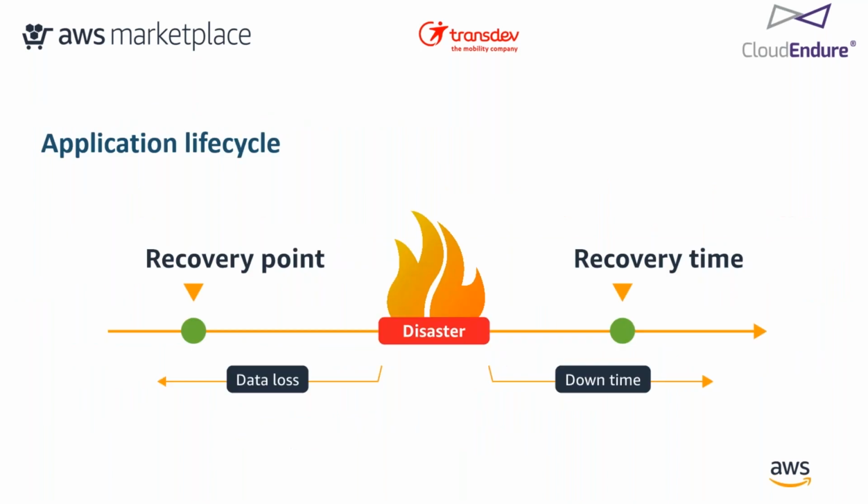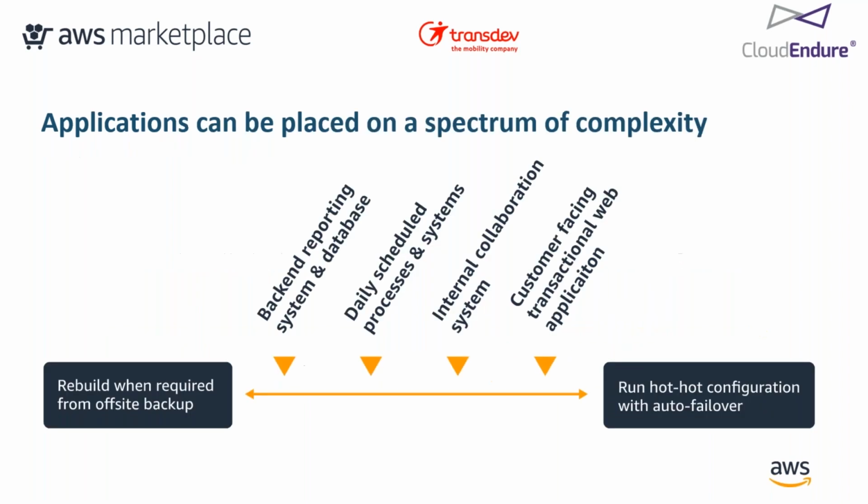The data replication method that you employ here will be determined by the recovery point, or RPO, that you choose. So it boils down to an application lifecycle and figuring out which technique you should take advantage of. It really boils down to that RPO and RTO that I was talking about before, and the cost associated with the techniques you saw on the prior slide. It's very important to realize that besides taking advantage of AWS services or AWS building blocks to meet your RPO and RTO, there are fantastic tools out there like CloudEndure, which we're going to talk about today, that you can take advantage of to help meet these requirements.